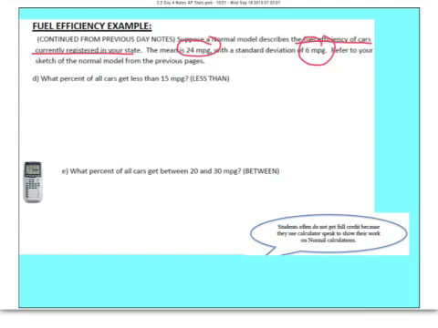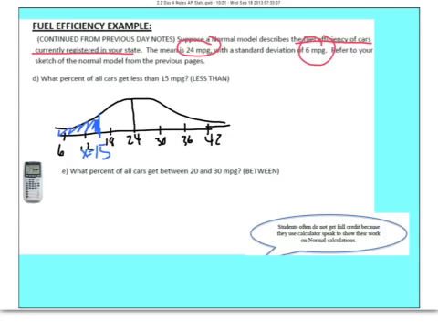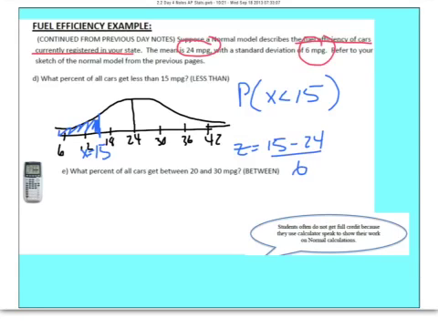We've done this problem already, so let's refer to the standard normal curve and get it set up. So the sketch of our scenario would be the percent of all cars that get less than 15 miles per gallon. So they want us to find the percent where x is less than 15. Now we need to standardize that, so let's compute the z-score. 15 minus our mean over our standard deviation. So therefore we're finding a z-score of negative 0.5. So we could restate this as we really want the percent where the z-score is less than negative 0.5.